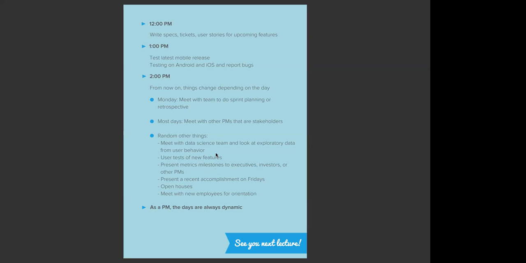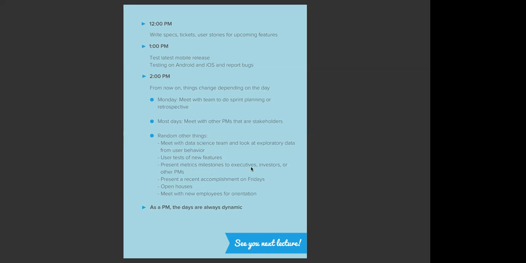So whether the sprint starts on a Tuesday or a Monday, however you schedule it, whatever day you start, you have 2 weeks to get it done, or 3 weeks. Whilst they're coding or designing, you are now testing what was done the previous week or the previous month, getting data from the data scientists, comparing notes, talking to stakeholders, doing your A/B testing, and then you present metric milestones.